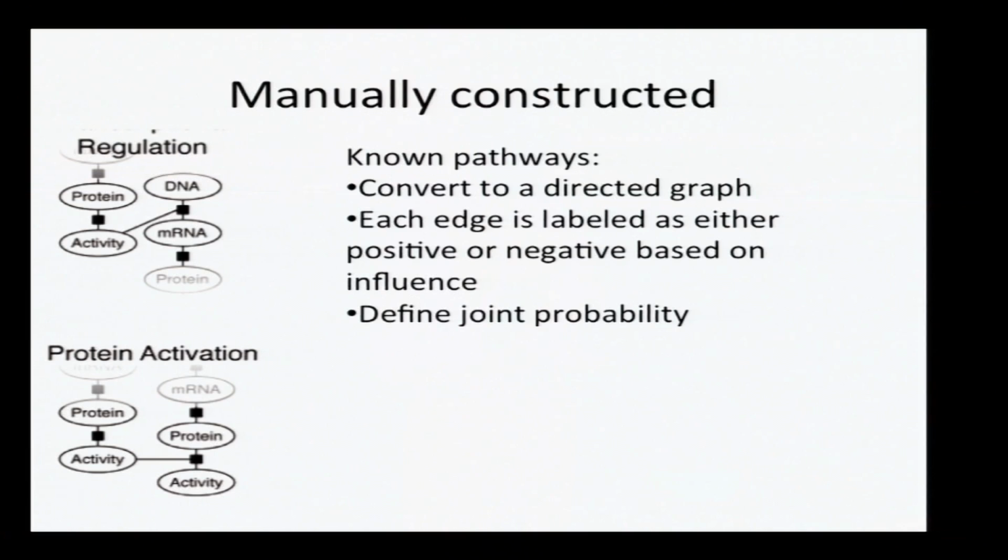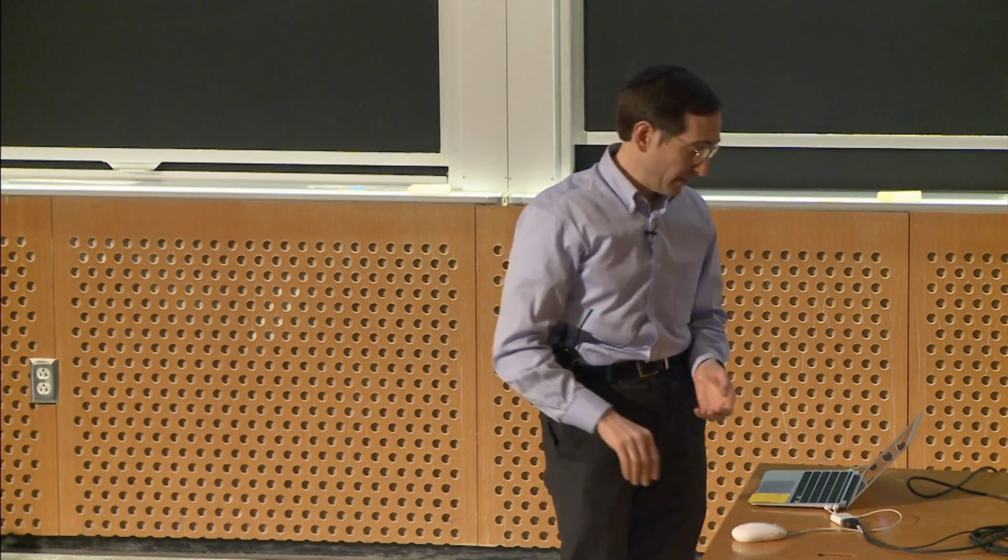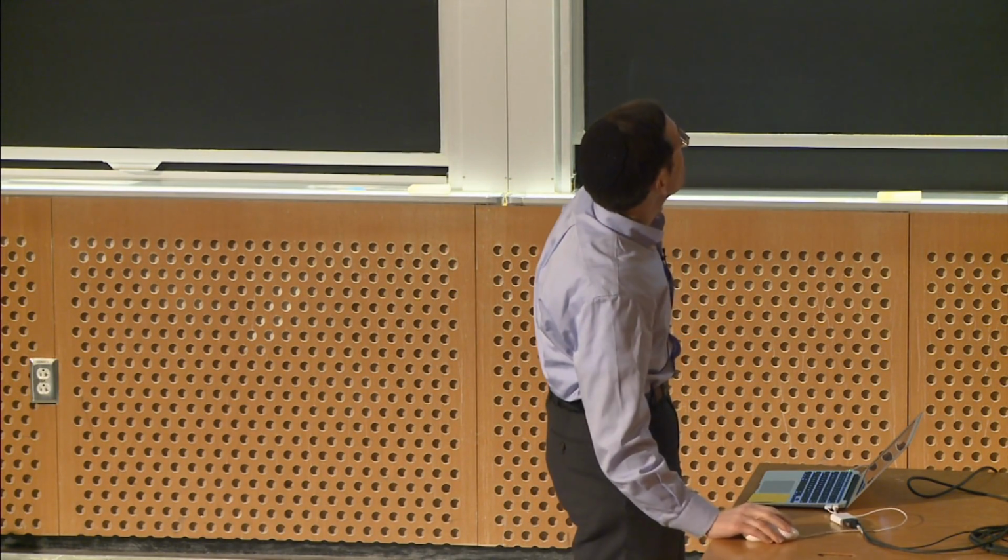Okay, so now we get to the details of how you actually do this. There's a lot of manual steps involved here. If I want to encode a regulatory pathway as a factor graph, it's currently done in a manual or semi-manual way. You convert what's in the databases into the structure of a factor graph, and you make a series of decisions about exactly how you want to do that. You can argue with the particular decisions they made, but they're reasonable ones. People could do things differently.